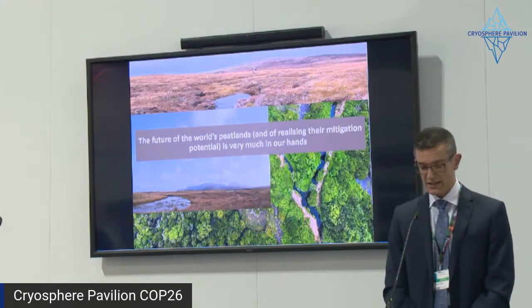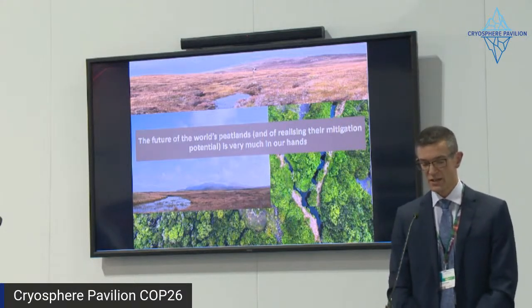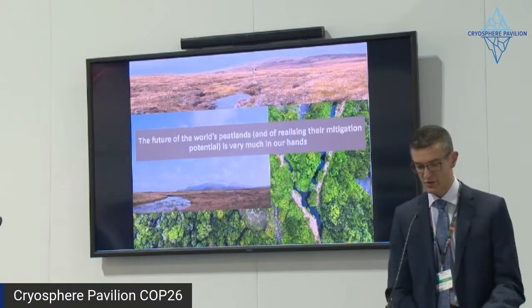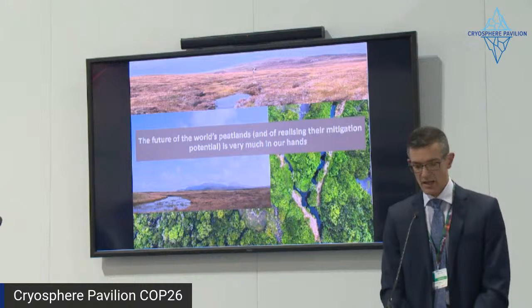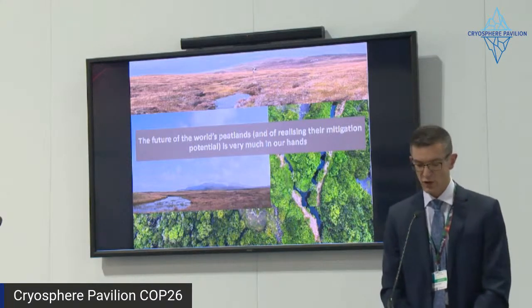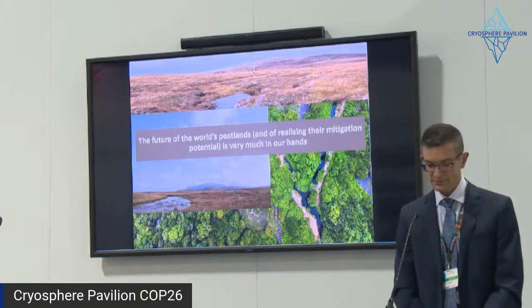I'll just touch on some technical challenges and a bit on the science. A lot of peatland restoration we do in Scotland at the moment is opportunistic, voluntary. It's landowner led, so it relies on the landowner coming forward and saying, "Yep, I want to do some peatland restoration on my land." But there's a sense that to meet the targets we've got in our climate change plan and the envelopes that we've got for peatlands, we need to have a much more focused, targeted approach to this.